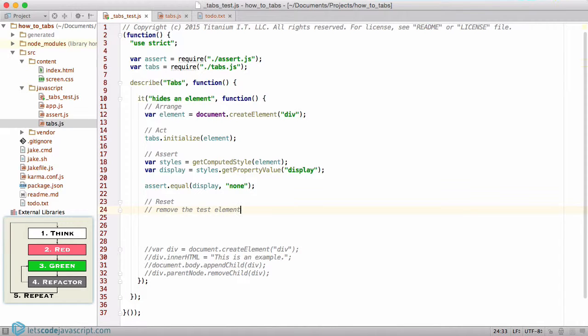That way, at the end of every test, we're back to a pristine state. It's a really important aspect of writing your tests, is each test needs to stand alone and put everything back the way it was when it started. So reset is not found in every test, but will be found in most of your DOM-related code because you're often going to be creating elements and adding them.